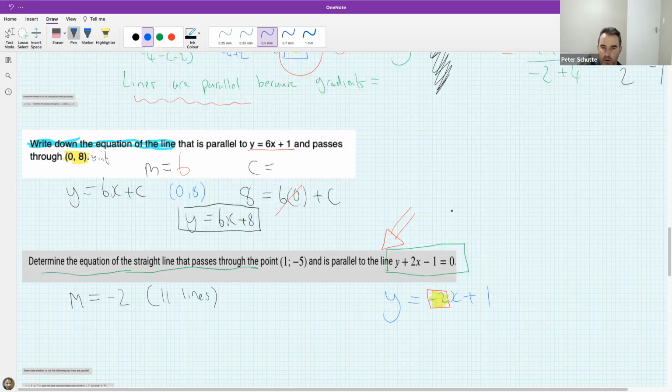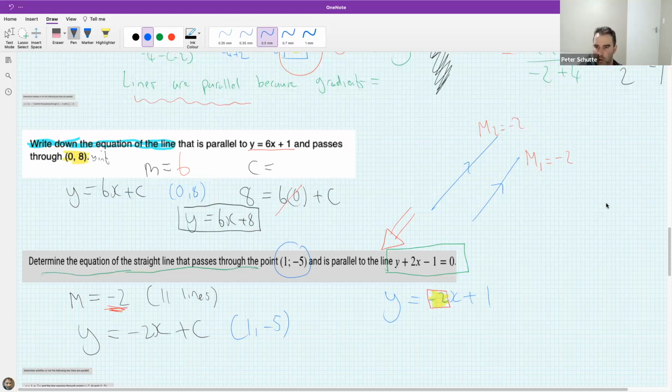So there are two lines and they're in a relationship together, and we know that they're parallel. Once you know that the gradient of the one is minus 2, the gradient of the other one, sorry, I drew that the wrong way around, but we know that these would have to be equal. So that's how I know that that's minus 2. Then I'm going to write this out. I'm going to choose a point, but I actually don't even need to choose because there is only one point. So I take 1, minus 5 and I sub it into this equation.